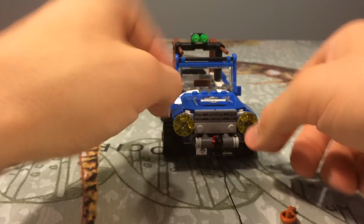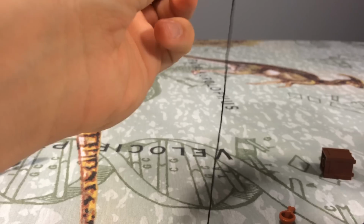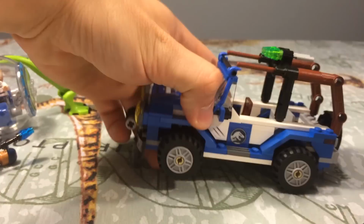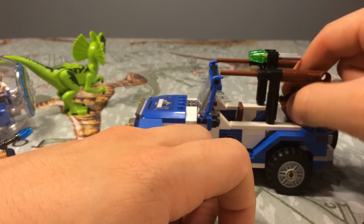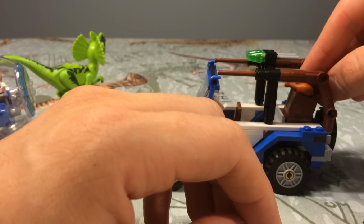It's crazy. Ah, damn it, I'm going backwards. So you see, it's kind of a problem getting that in with big fingers at least. So there, all done with that. So the engineering mostly is great. Let's get into one problem I have with the engineering that takes this set away from a perfect 10, and it actually is on this Jeep.